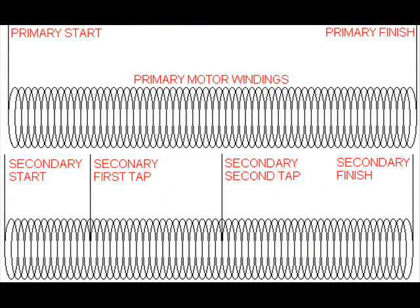We're coming to one of the last three pictures in this theory session. We'll all work on a different ceiling fan later, and some of us have a different ceiling fan to start with. Some of these ceiling fans will have six wires because the speed control is done differently on them. On ours we have a capacitor system. This top coil is like all seven of the outer ring pushed together and shown as one continuous wire with a primary start and a primary finish. The inside coil is the same thing.